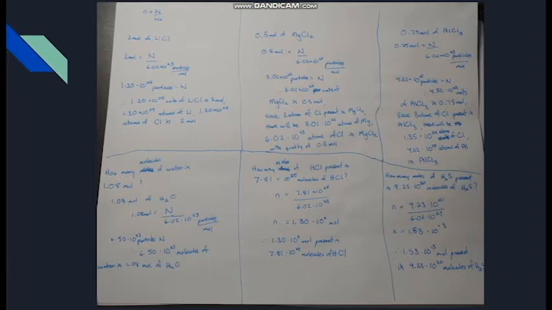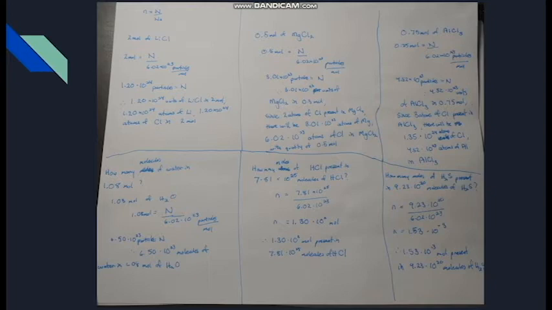All right, another example, 0.75 moles of aluminum chloride. So, as before, 0.75 moles is going to be N over Na, which is 6.02 times 10 to the 23rd. Multiply these two together, you get 4.52 times 10 to the 23rd, which is going to be the number of particles of AlCl3. And since there are 3 atoms of chlorine present in AlCl3, we're going to be multiplying 4.52 times 10 to the 23rd by 3, and we get 1.35 times 10 to the 24 atoms of chlorine. And since there's only one atom of aluminum, this number is going to be the number of aluminum atoms present in AlCl3 within 0.75 moles.